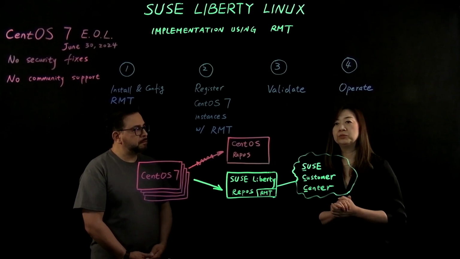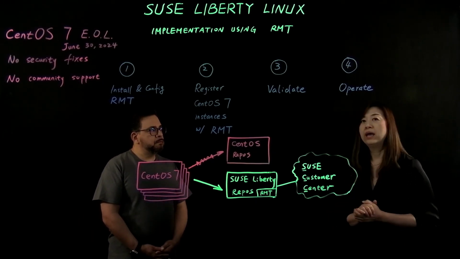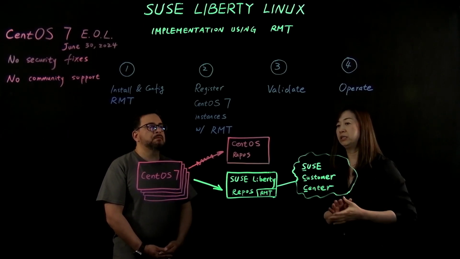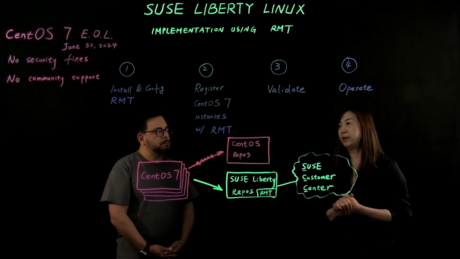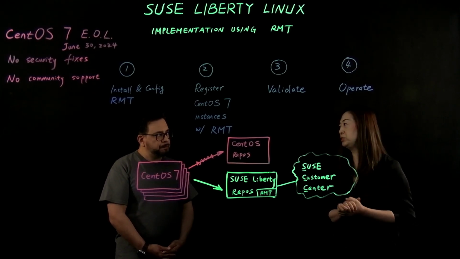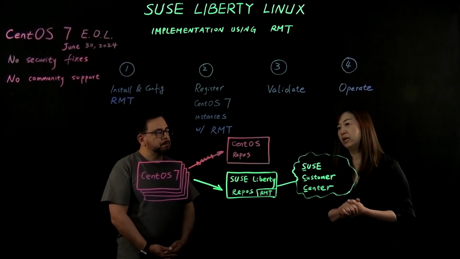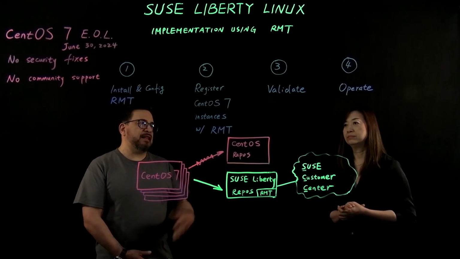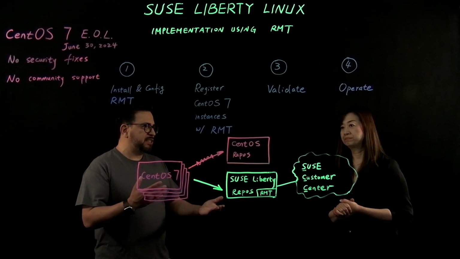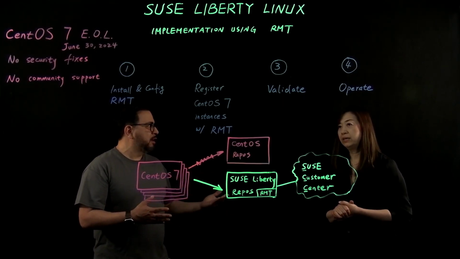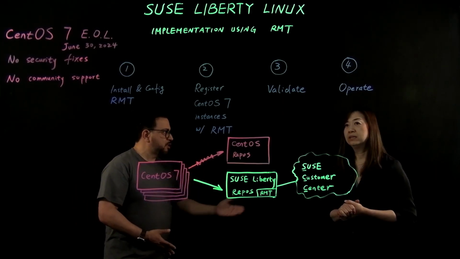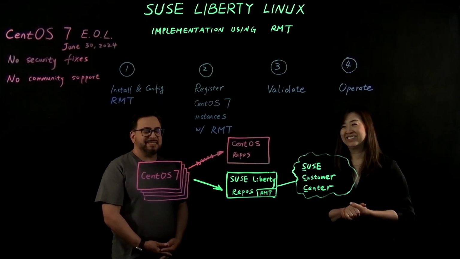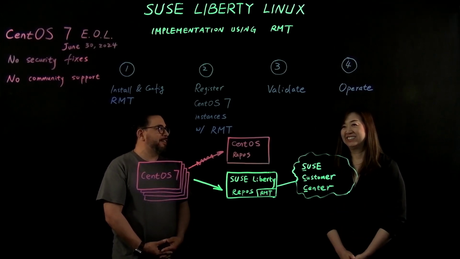After the validation, you move into day 2 operations, and you will continue receiving updates and patches from the Liberty repos. And if you have a basic or higher subscription, you can call SUSE for support if an issue arises. For customers that want to do an additional validation other than looking at the OS release name, does SUSE offer any command line tools that allow you to validate? It's the SUSEConnect command tool. Okay, SUSEConnect, a common command used for a lot of SUSE products.